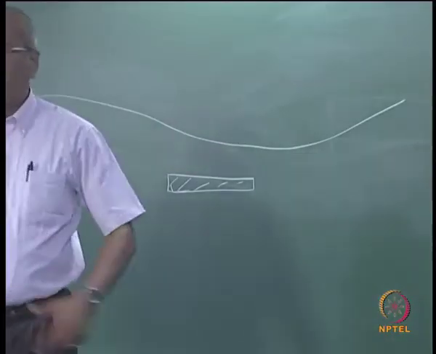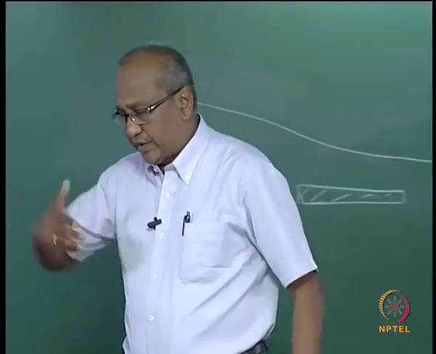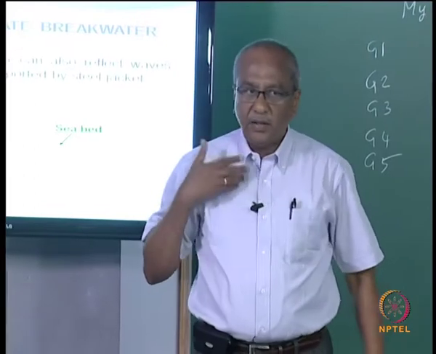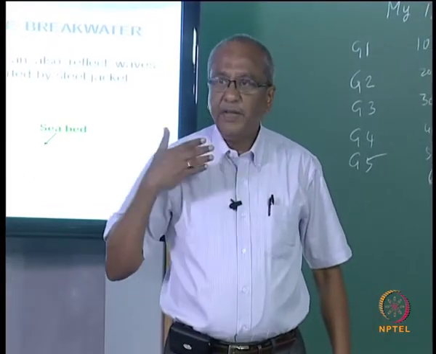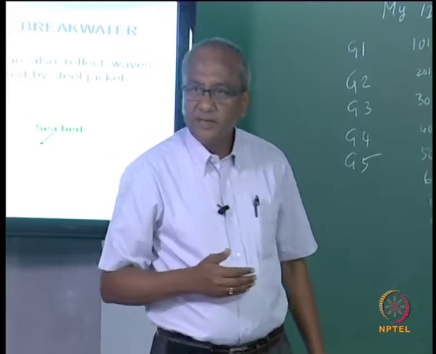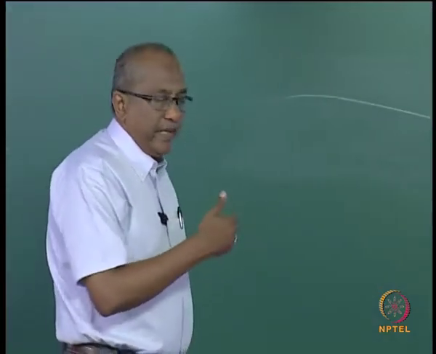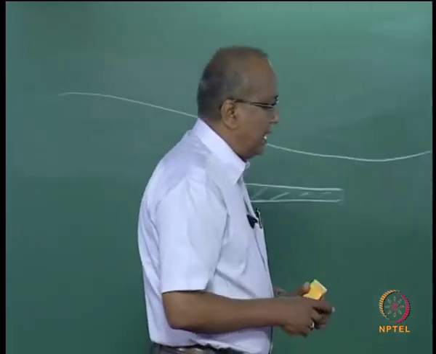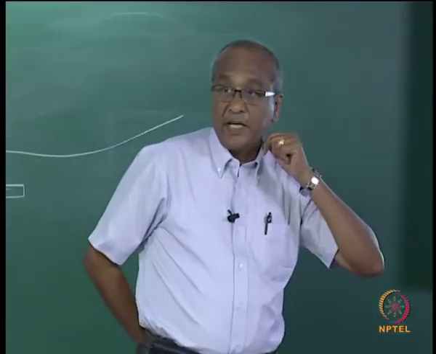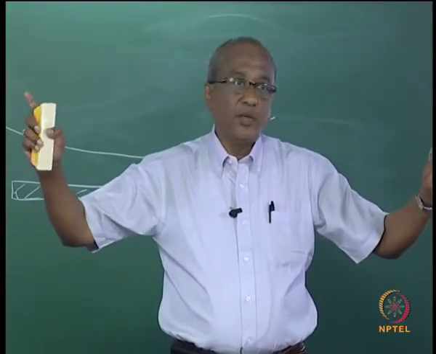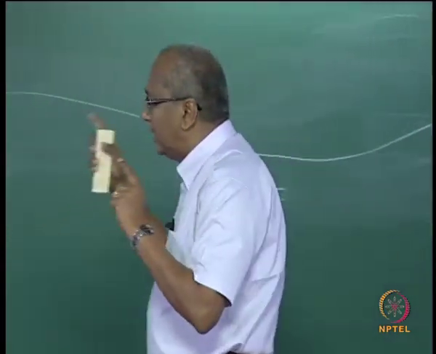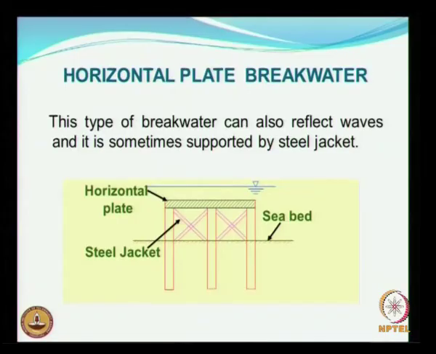So the idea is, it is going to destroy the orbital particle velocities when the waves are propagating in its direction, and thereby offering enough degree of attenuation. So a careful understanding of the length is one of the important aspects. Length in the sense, the length of the horizontal plate breakwater in the direction of wave propagation.